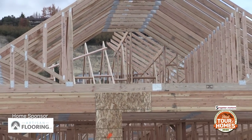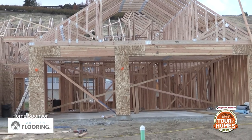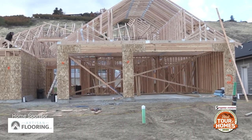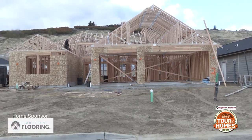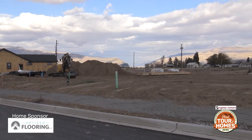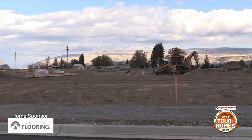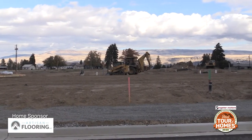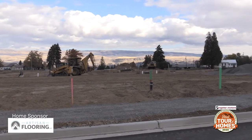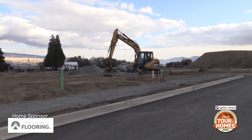To me, I feel it's probably one of the best locations in all of the City of Wenatchee. When you go up Springwater, you go across Western through the roundabout, and then you go up on top of this plateau, and it's perfectly flat up there. When you get up on that plateau, you almost feel like you're out of town, or at least on the outskirts of town. But you're still in the city limits of Wenatchee, and when you drop back into town, all of your shopping, restaurants, hospitals, schools, everything is right there within even walking or biking distance. So it's a very, very convenient location.